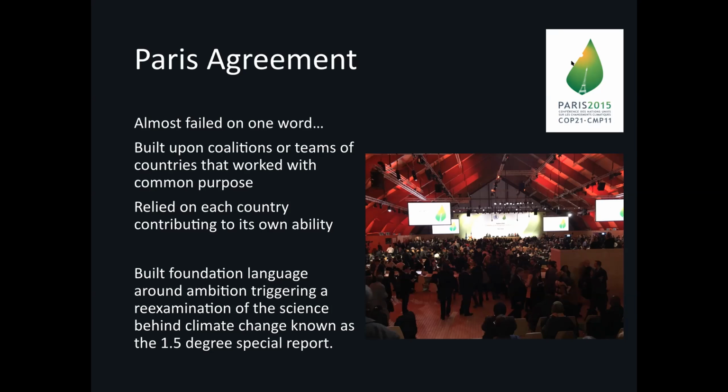So remember, the goals were signed by the UN General Assembly. The Paris Agreement is signed on the UNFCCC. Both of those are negotiated world diplomatic documents. So it's just important to think about them in those terms.